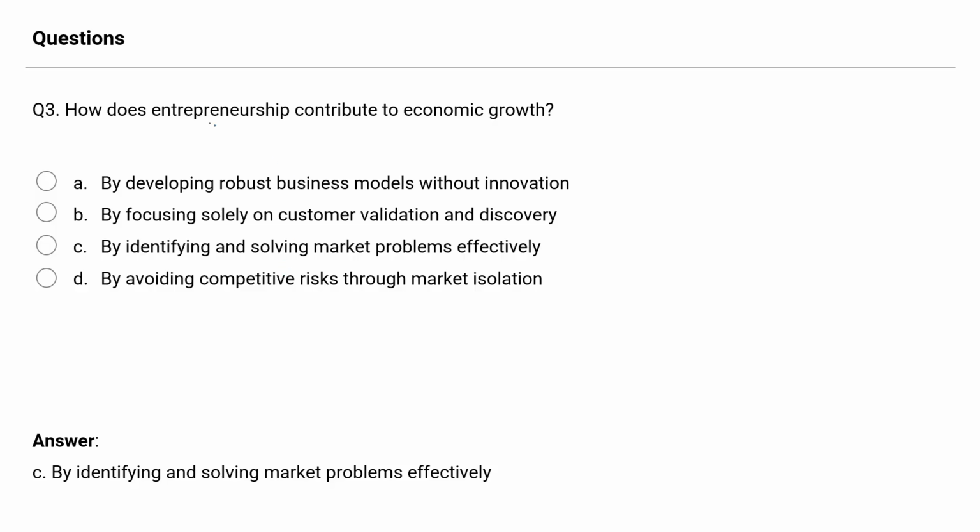Okay. So telling you the correct answer as expected, it is option C, which is by identifying and solving market problems effectively. Now just imagine if here instead of "solely" it would have added the market scope, then option B would have been correct. Okay. But since it does not include the market option, then it is about identifying and solving the market problems quickly. Now, this actually includes option B in itself, or we can say option B is a subset of this particular option, which is option C.